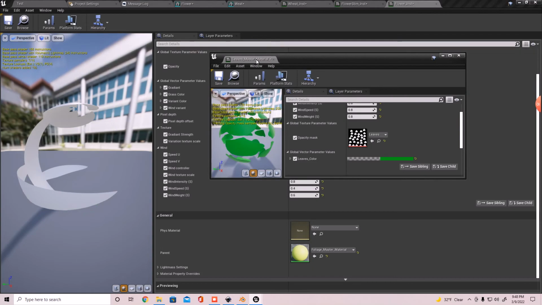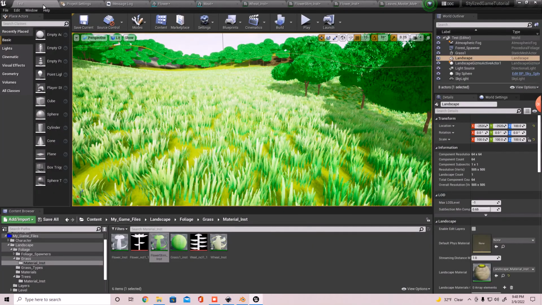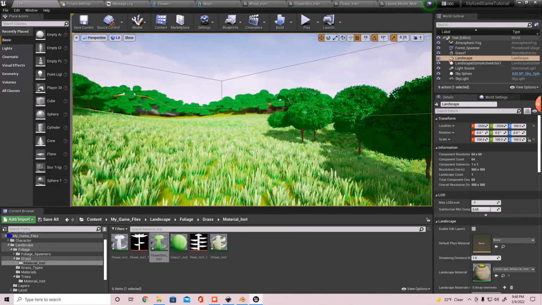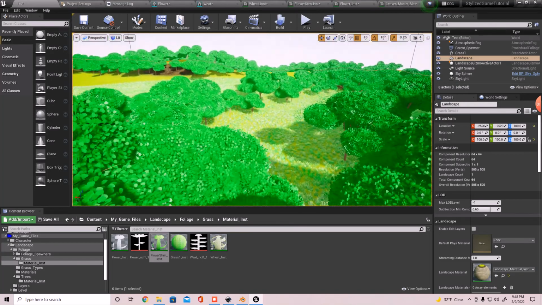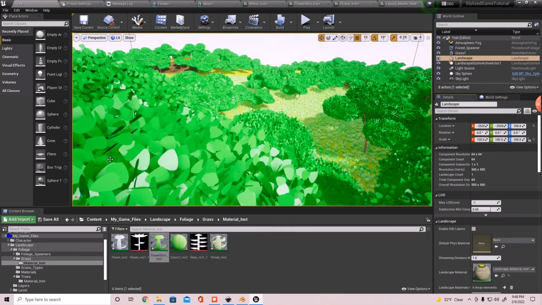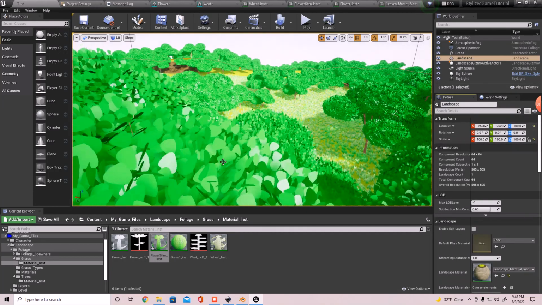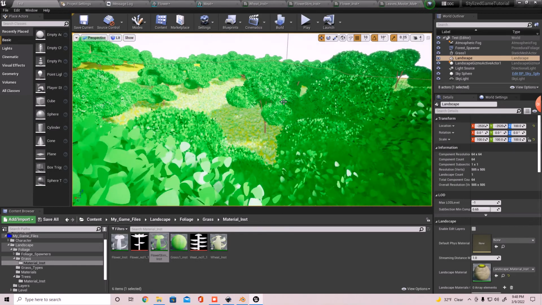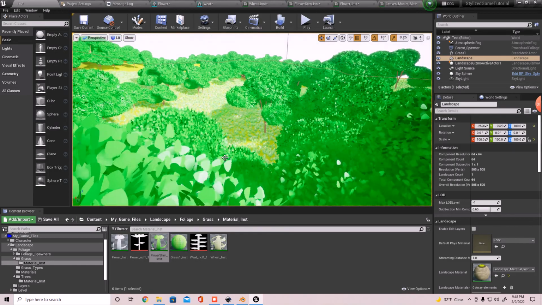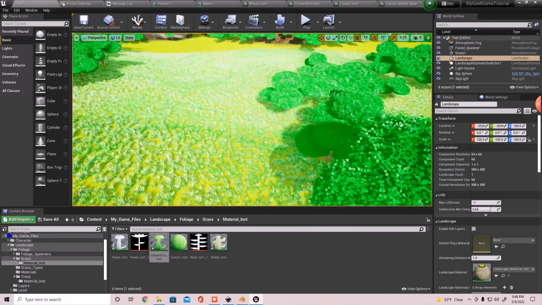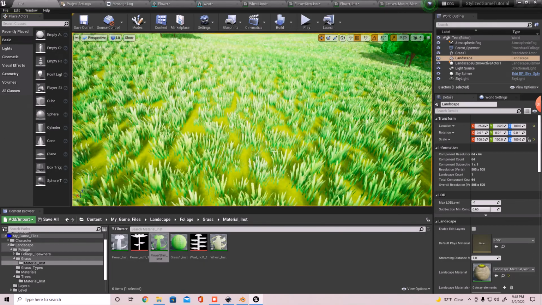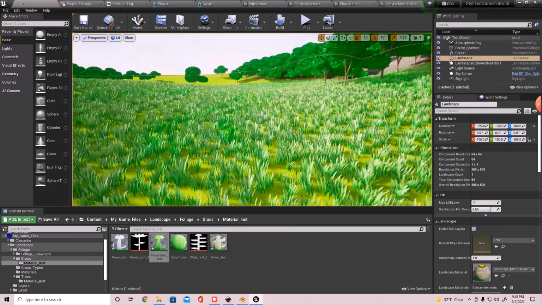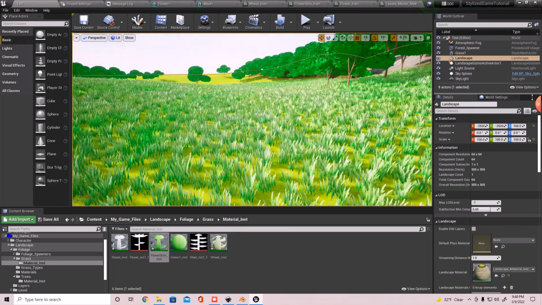Probably the next thing that I'm going to do is fix some of the lighting issues that's wrong with the grass and the trees too. I've noticed it a bunch in the trees. You can kind of see the glare in it. The same issue that we had with the landscape, it's in the trees and stuff as well. Yeah, you can see it big time over here. So that might be the next thing I do, along with some of the normal maps, like the rock normal map. You really can't see it too much, so I might amplify that a little bit in the next video. But yeah, I'm gonna go ahead and end it here, and I'll see you on the next one.